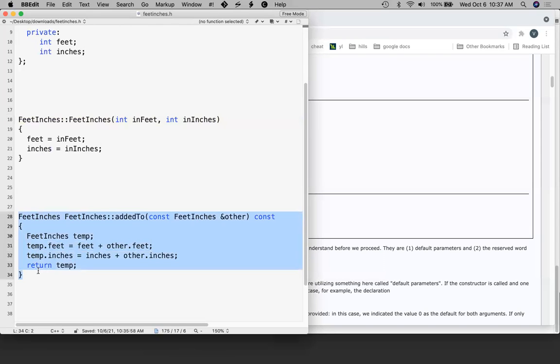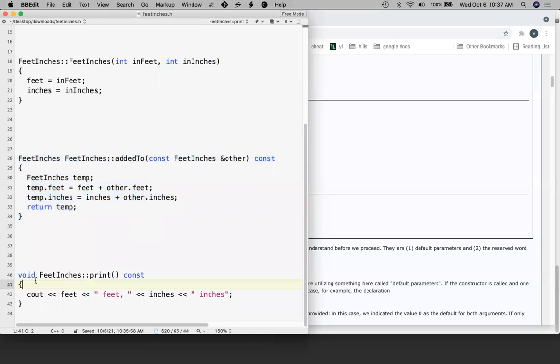Any questions about this? This is just a review of stuff we've already done. Do I need to talk about it more? Let me just let you stare at it for a minute, maybe. Okay, I'm going to go with that. Print function, pretty straightforward, I think.